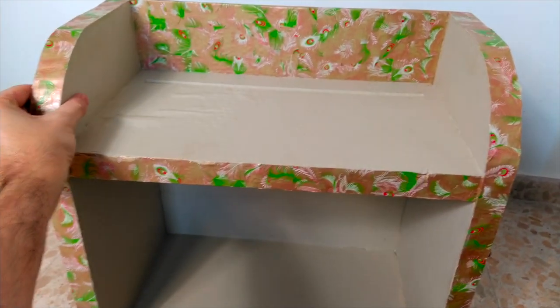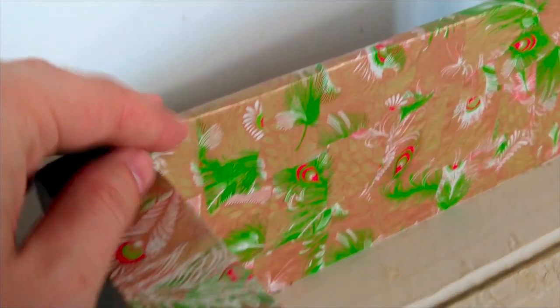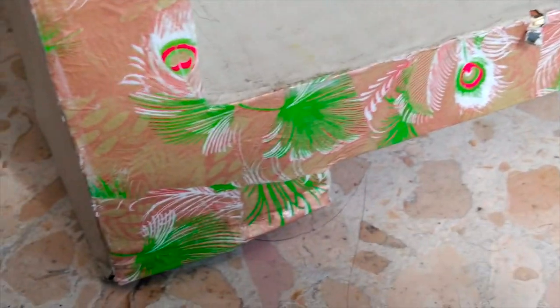My wife and I made this bookshelf while living in a different house and it survived the move, crammed into a van for 1,000 kilometers. Here are some close-ups where we can see the most damaged parts are the feet.